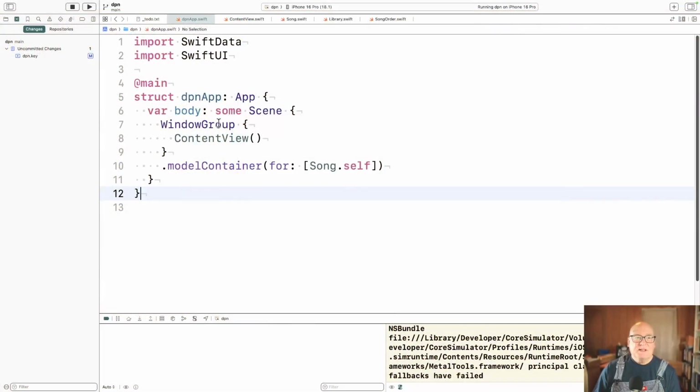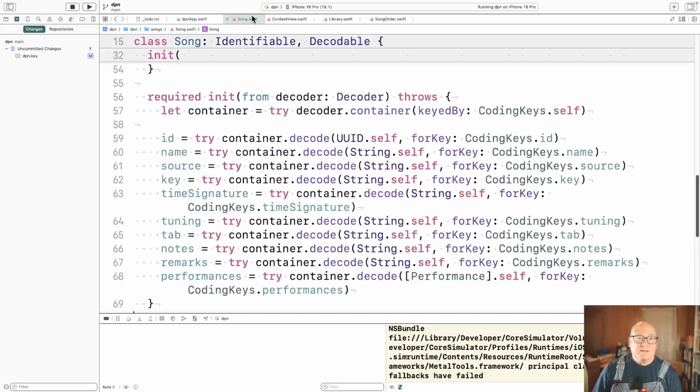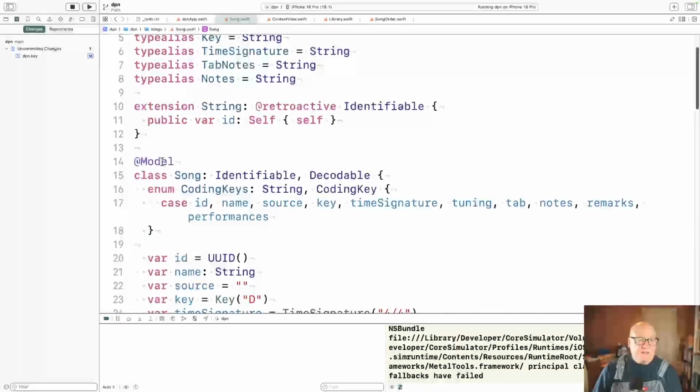So with SwiftData, you have some changes to make in the app, but it's mostly similar to what you have. The big thing is you start at the app level and you create a model container, which is basically the database context for this thing. And it knows it's going to be mapping the song class because we say song.self here. Let's look at song first. The big thing you're doing there is you declare it as @model. So it has to be a class. Ours was a struct before, and we switched it over to a class. And you declare @model. That ties it in so that the persistence knows what class to focus on.